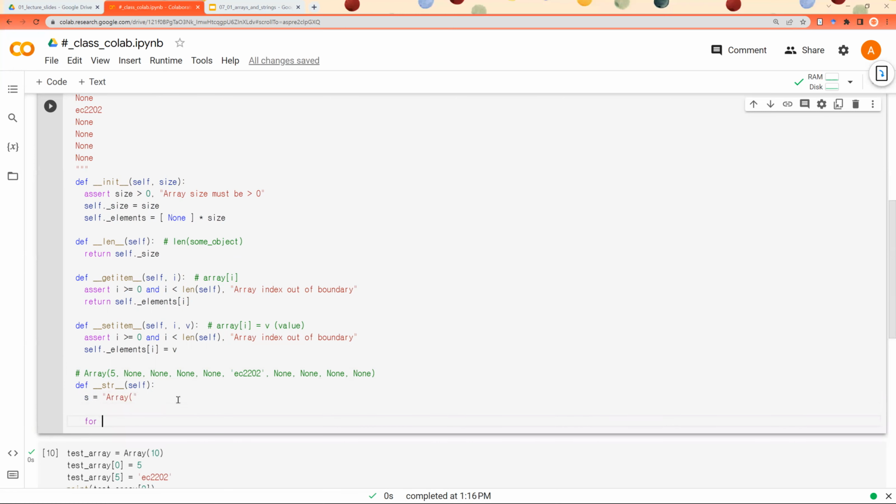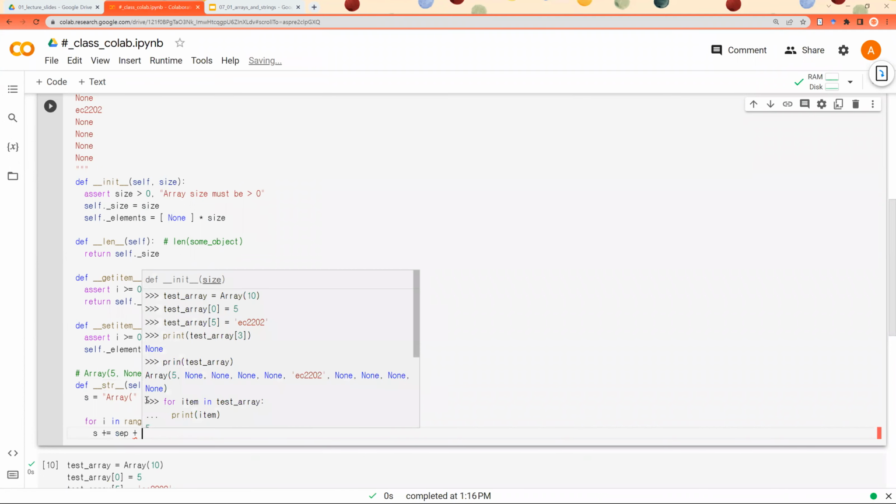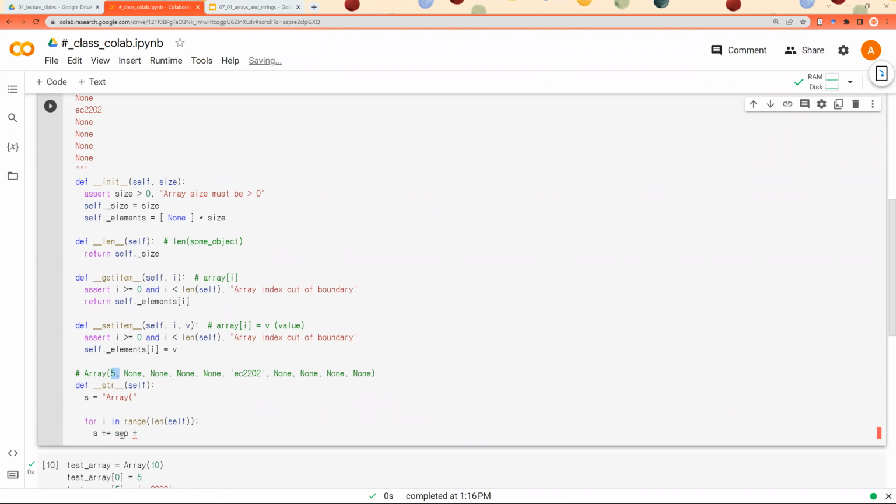And for items inside our elements, what we are going to do is add some strings after this. However, we are not sure if this could be added to this string or not. So we're going to call this str function and then change the elements at index i to a string.